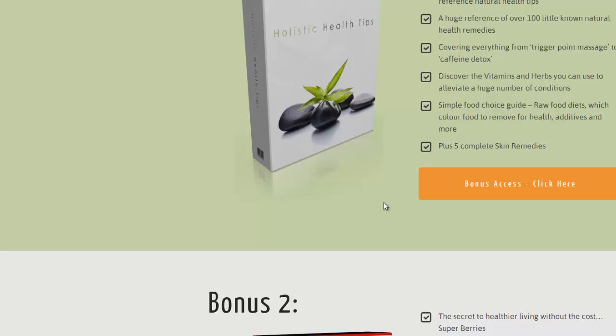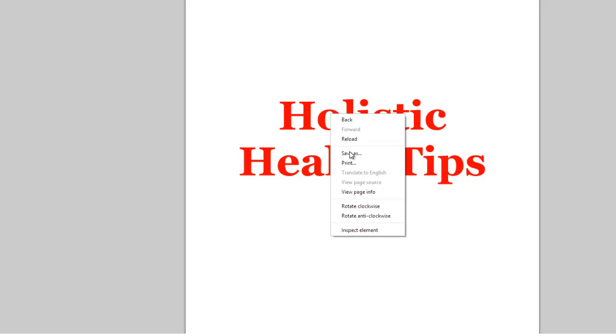Now that we've linked these buttons, if you look down here, as I hover over the bonus access button, you should now see that it says HTTPS and then the Amazon URL for the download. So if I click this button now, you can see that it's opened up the PDF. So people can download this by clicking Save As, or over on the right hand side they can click the download icon. Okay, so that's all linked up.